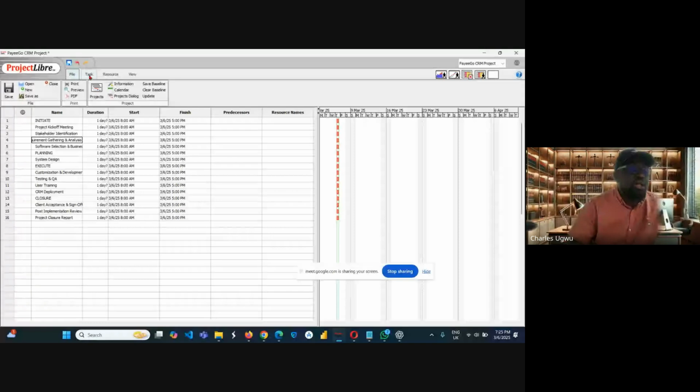You come to task here, and that's where you see everything about planning on this worksheet. Come to task, you see everything. That's all the features that control this. If you want to do your resourcing, this is where you're going to see it. Once you click on it, it brings up everything about resources. And if you click on this, you see Gantt chart, network, all this about resources.